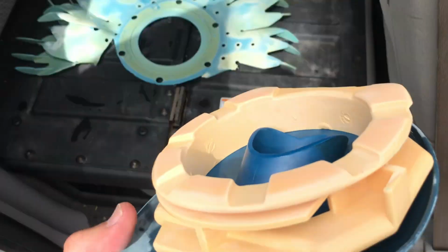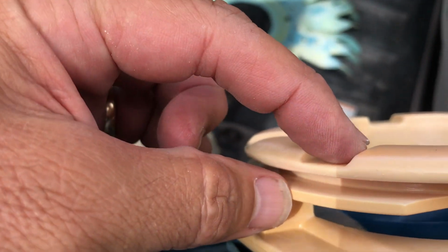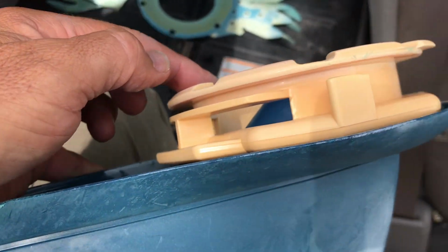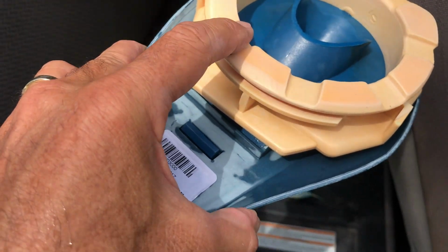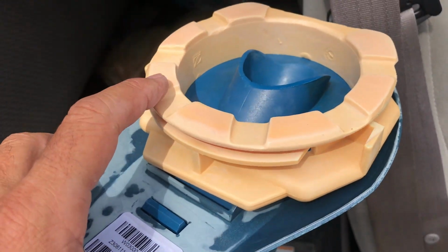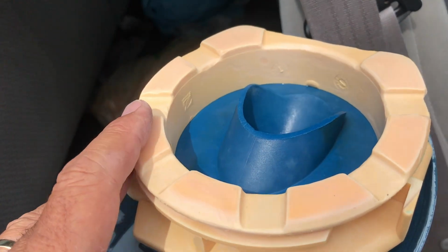So one of the ways to tell if you need a new foot pad is you see those little bevels right there, those little notches. As they wear across the bottom of the pool, it's going to start to flatten that. And eventually these will be flush with that groove, and then it no longer moves because water is flowing through this. And if it's flat, then it just creates a big suction cup and your vacuum won't move.